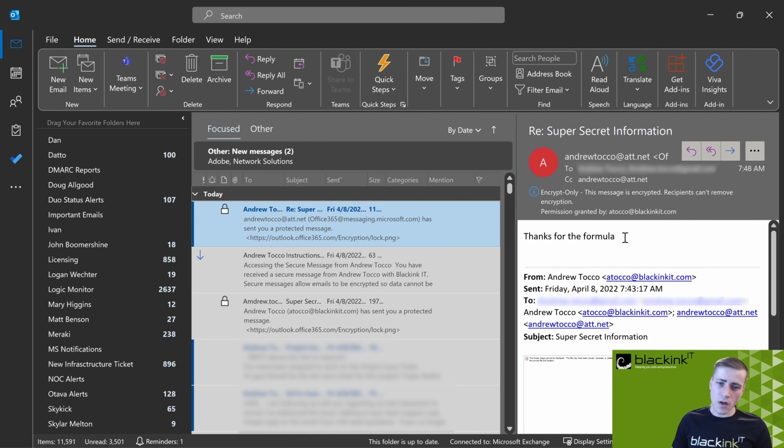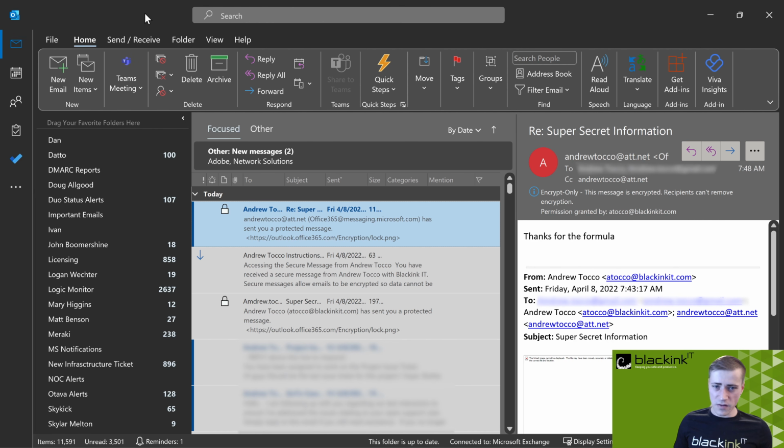The other really big suggestion I would give folks is, if you want to view encrypted emails on your cell phone, and your company gives you the authority to open up email on your personal cell phone, I would highly encourage you to use the Outlook application itself. The Outlook application has the native ability to view everything just like you're doing in the Outlook application on your computer. So if you're going to be sending encrypted emails regularly and you're not using the full-blown Outlook application on your cell phone, I would encourage you to install that.